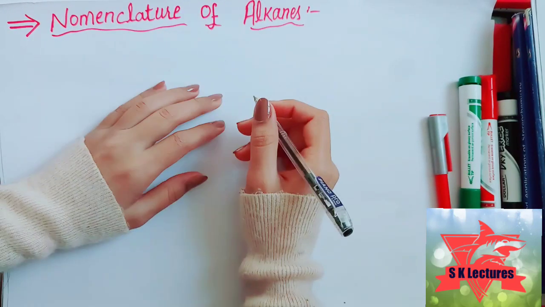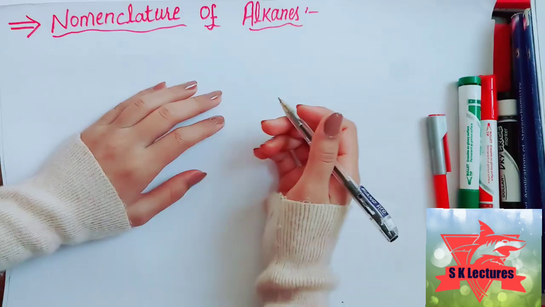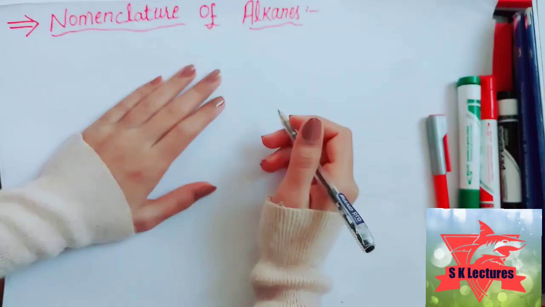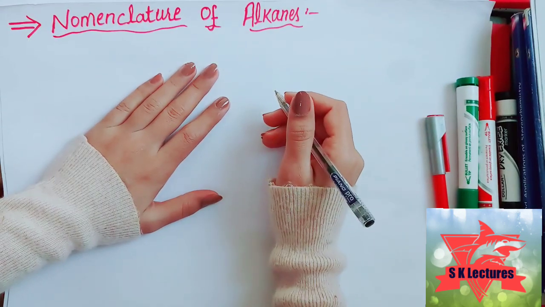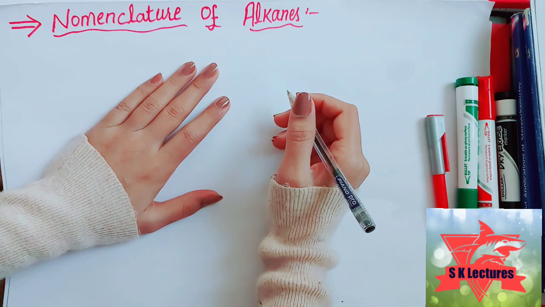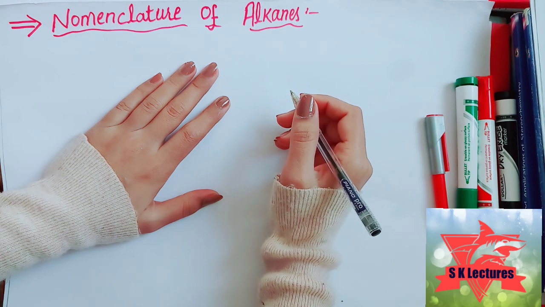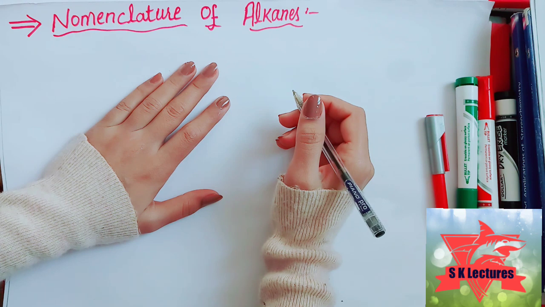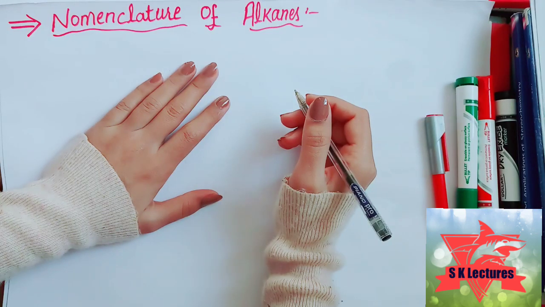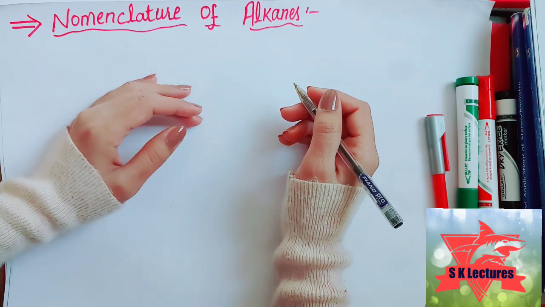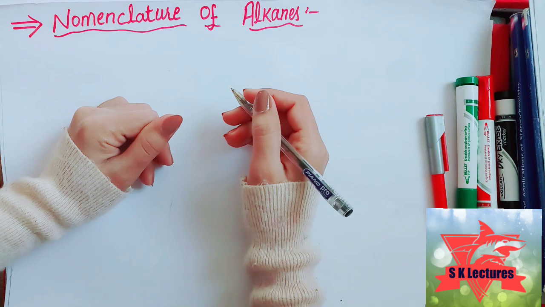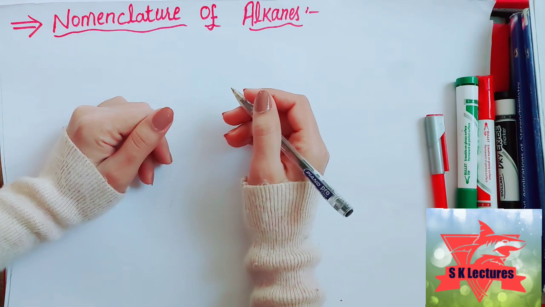I am again with you with a very basic and requested, but interesting, topic, and it is the nomenclature of alkanes and alkenes. So first of all, what is nomenclature? A chemical nomenclature is a set of rules to generate systematic names for chemical compounds, and this is a very interesting topic and easy if you learn the basic rules. Following those rules, you can name the hydrocarbons from simplest to complex ones, and you just need to memorize those rules and practice a little bit, and you would get command on it.